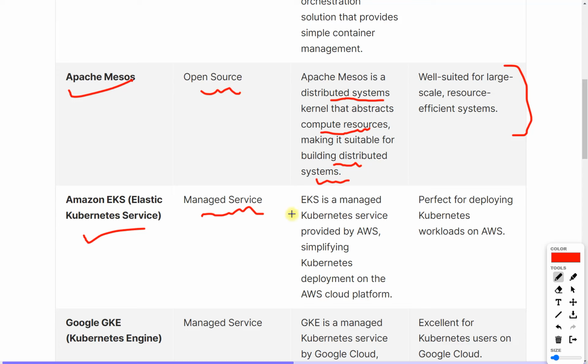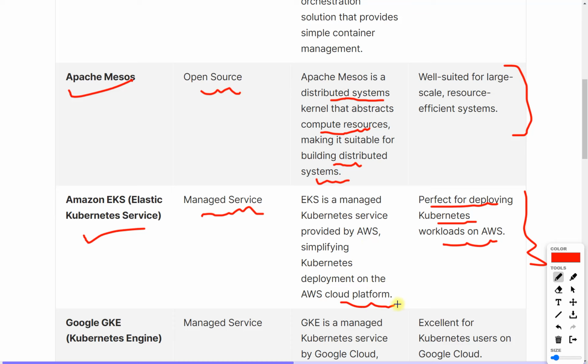So it makes running containers on Amazon's cloud easy. It's perfect for deploying Kubernetes workloads on AWS. So EKS is a managed Kubernetes service provided by AWS, which I already mentioned, simplifying Kubernetes deployment on the AWS platform.